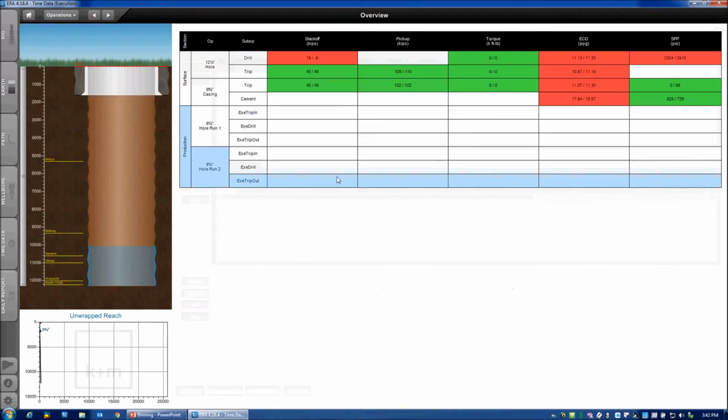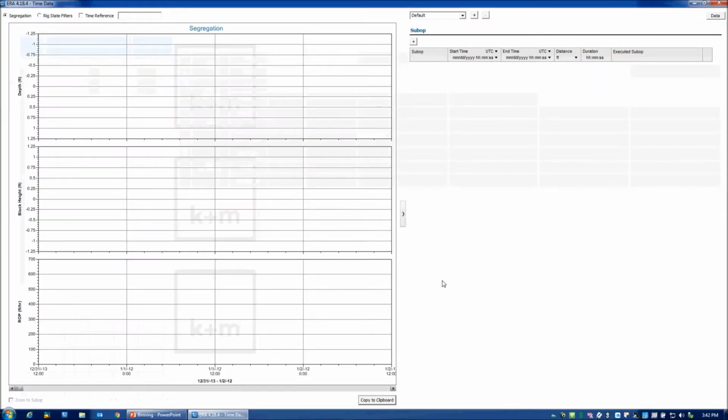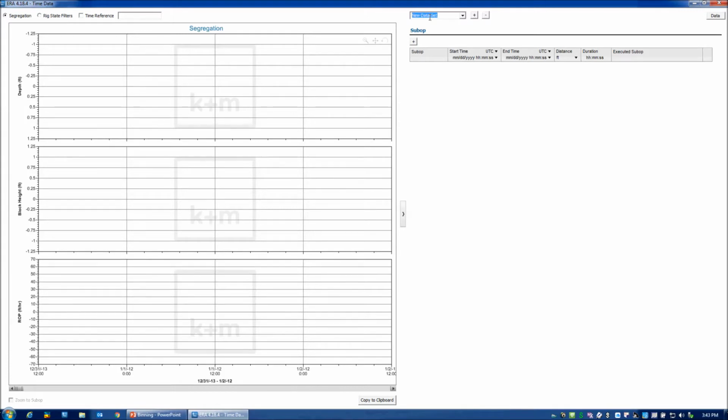Once you're within the well design, you can access and import your time data with this tab over to the left. And if I click on that tab, you'll see that it pulls up a screen near identical to the one that we had looked at when we clicked the tab on the right of the project desktop. And from here, I can also start bringing in information. How you would do that is in your upper right-hand corner, you'd hit this plus button and create a name for your new data set.